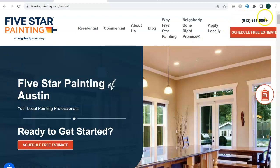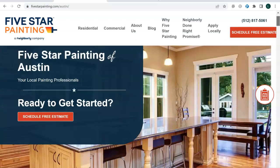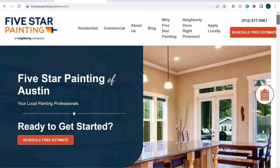Just collect name, phone number, email, just in case you miss people. You have your phone number here. It's kind of small though. You might even want to make that larger. But just in case you miss calls, or they don't call, or they leave a voice message and you can't hear it, at least you'd have an opportunity to get quick, hot leads right away that you can follow up and schedule for consultation. So that's one thing I'm going to recommend. I like that you have the ability to schedule free estimates right there.